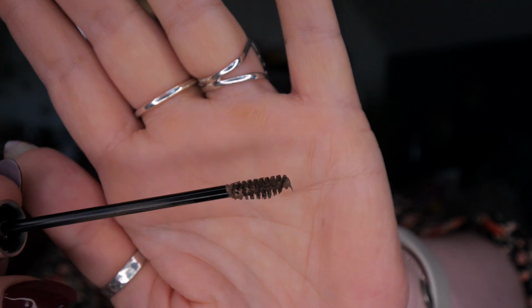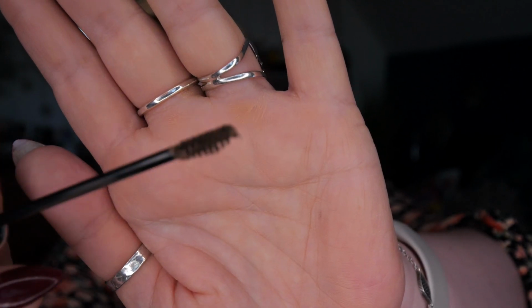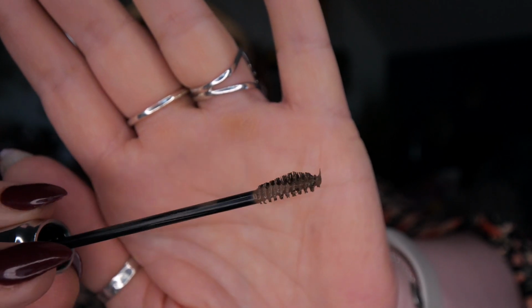You've got a flat side, which you brush up your brows, and then you've got the dome side to sculpt into shape. It provides rich colour with instant payoff, up to 12-hour wear, waterproof, sweat-proof, crunch-free, flake-free, contains shea butter, argan oil, jojoba seed oil, and rich in fatty acids to help condition the brows. Within the 12 shades available, you have a mix of cool, neutral, and warm tones.